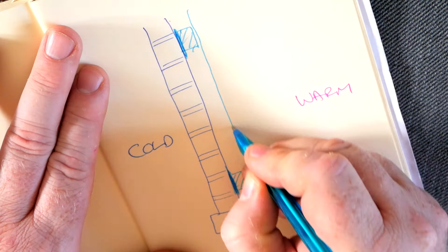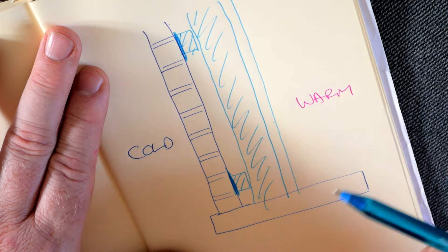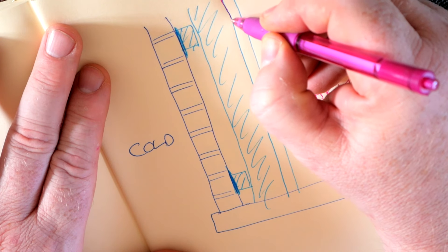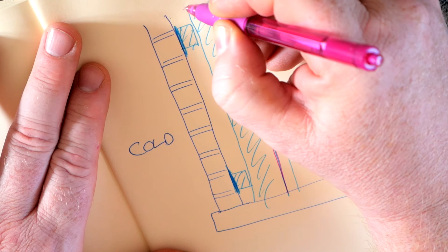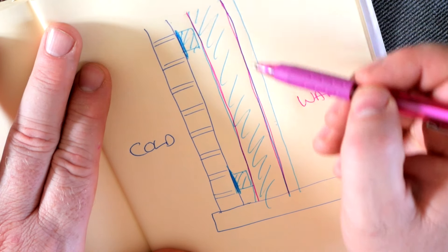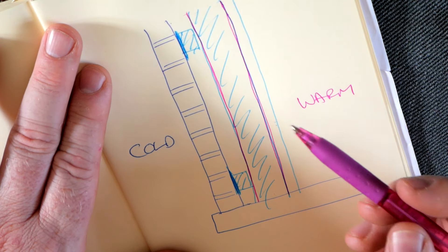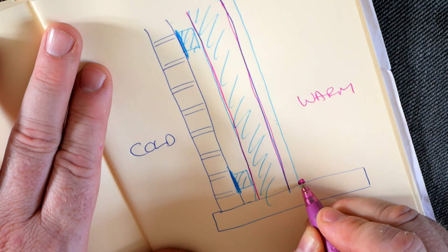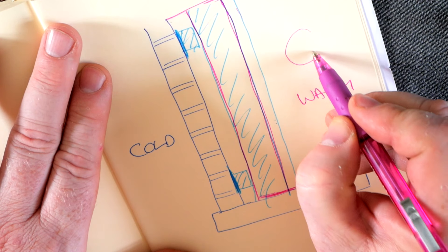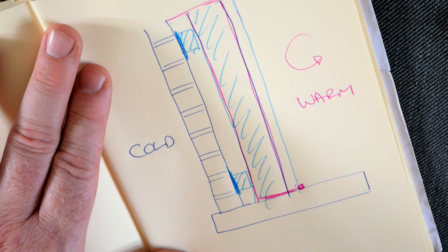The workshop itself is 3.1 metres by 6.2 metres in size, and the number one consideration is to maximise that internal space. In scope for this video, we'll be looking at the walls — the space divides into eight separate wall areas and we'll be insulating six of those. There's a wall at the front of the garage which will have a personnel door put in later in the year, so we'll install the insulation on that wall at that time. The best advice I was given was to apply the insulation to the exterior walls, but unfortunately I can't actually do that, so I'm finding a solution which minimises the amount of space taken up by the insulation and the new wall surfaces.